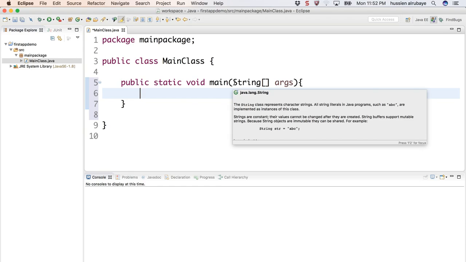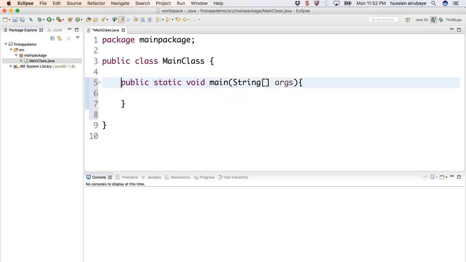But one thing you have to take care of, whenever I write public, everything is small, you have to write it in small. Don't write some characters in capital, because it will not work. Java is case sensitive. So write public, static, void. Then the name of the method should be main. Then String. If you see, I just wrote it here with a capital. Don't write it small, because String in Java is defined with a capital letter. Then this is the variable. You could define it capital or small, whatever you would like.